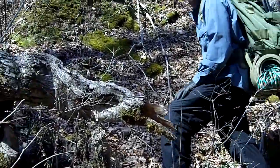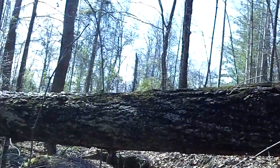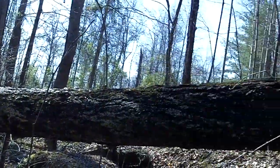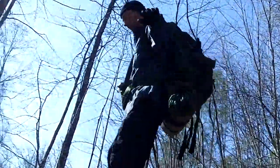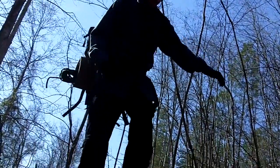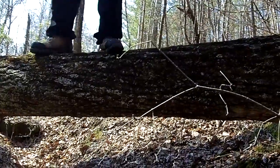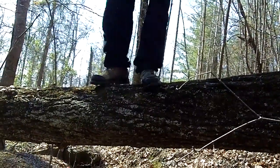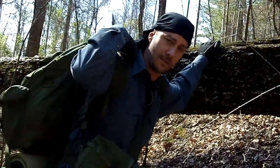All right, now this right here is a perfect spot. This is what I'm looking for. I'm looking for a big old tree. The first thing you want to do with a tree is act like a 12-year-old kid. You want to bounce up and down on it. Make sure it's good and safe.